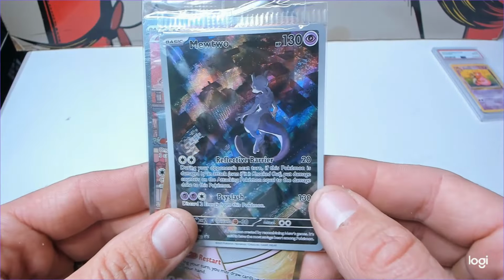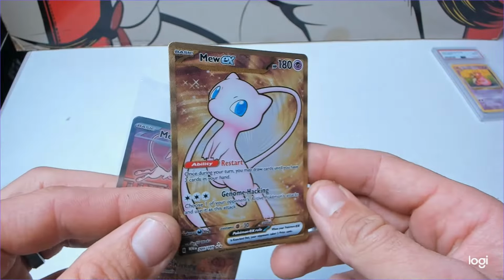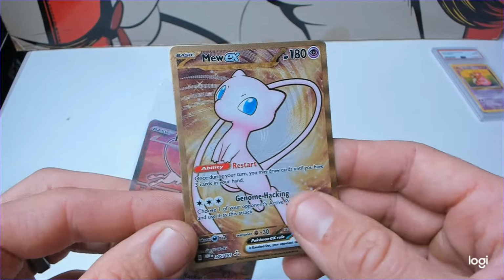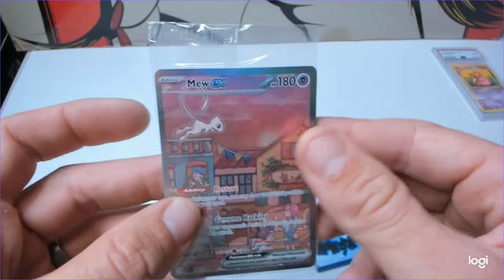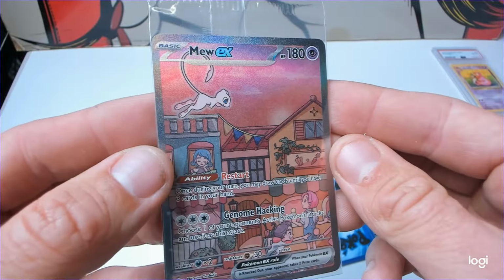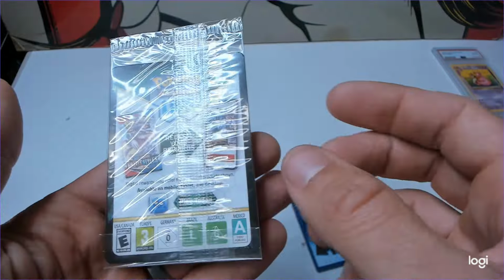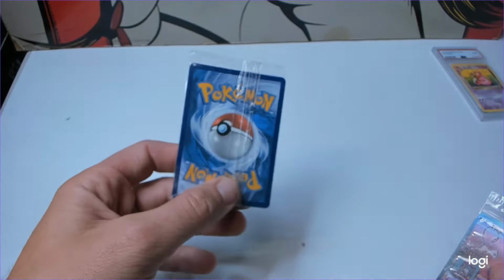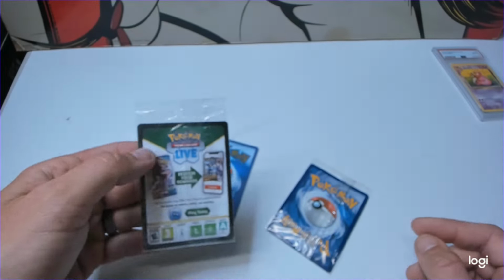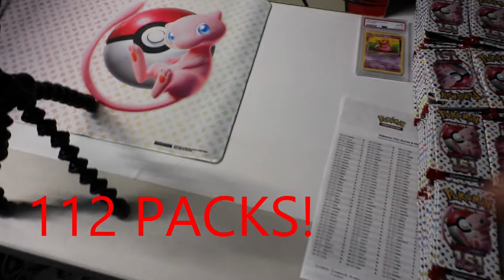Here are the three promo cards. Here you have the Mewtwo. Here's the gold Mew card. And the Mew EX. Super cool illustration on that. Oh, it does come with a Pokemon Live in the back. Does this one come with a Pokemon Live? No. So there's your one Pokemon Live code. Start cracking all those packs. Seven boxes over there. Slowpoke for good luck.